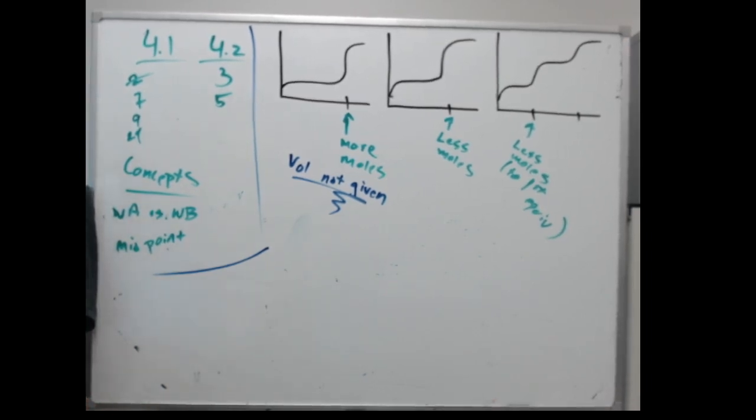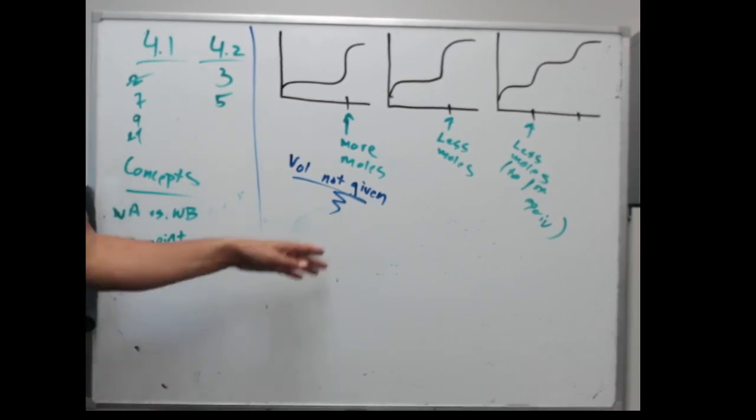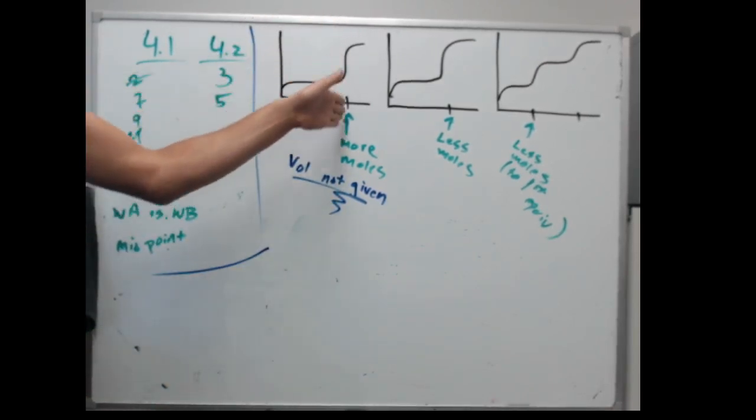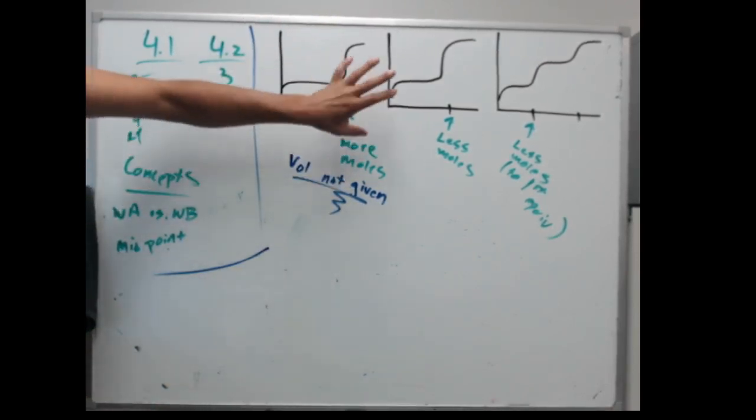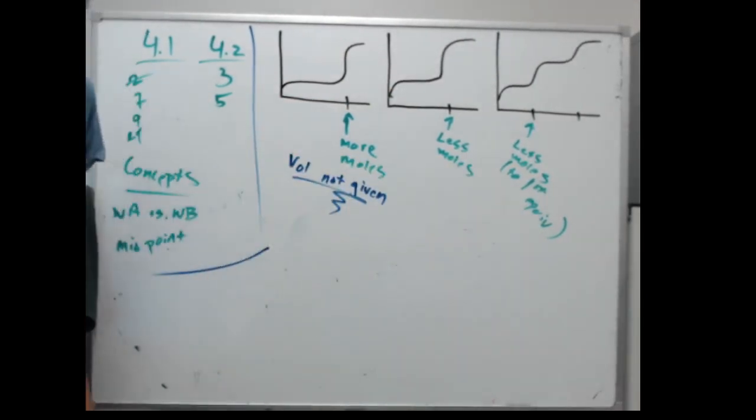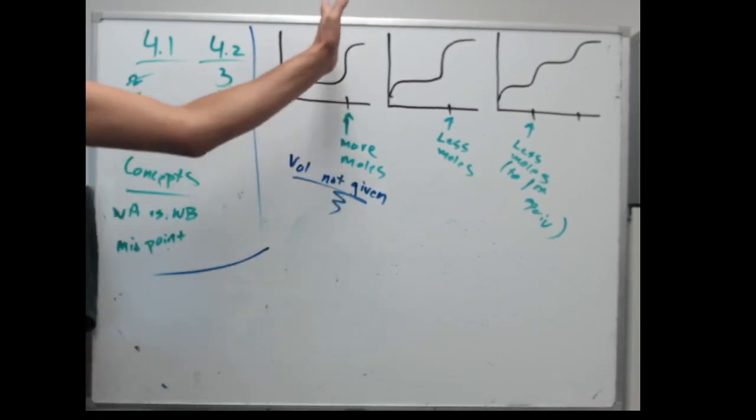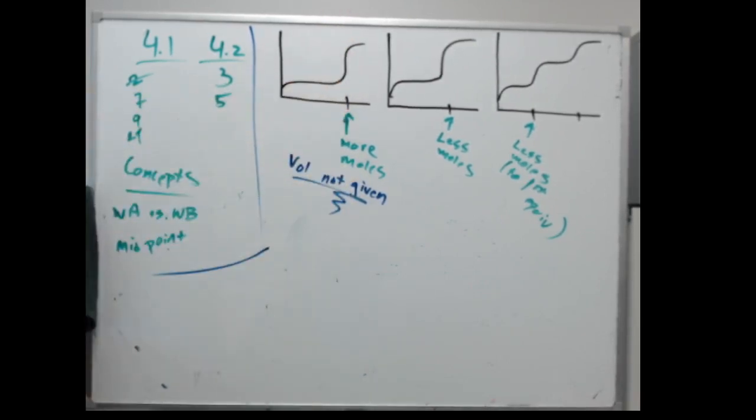But if their volumes are different between all of them, we can't do it that simply. We'd have to calculate the concentration of each one. We'd have to eyeball the volume, calculate the number of moles, and divide the moles by each volume to get the concentrations. Too complicated for a little problem like this. It's just supposed to make us think, do we have volume? If we don't have the volume of the sample, we've got the volume of titrant, because that's the x-axis, but we don't have the volumes of the samples. Part C?